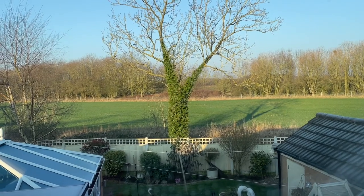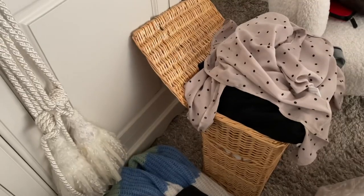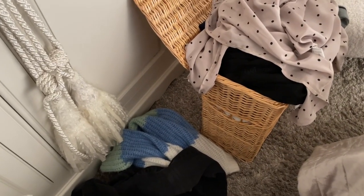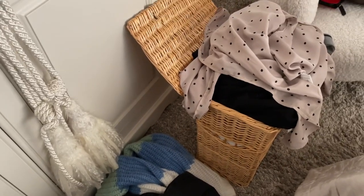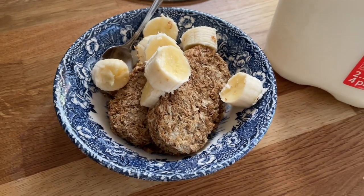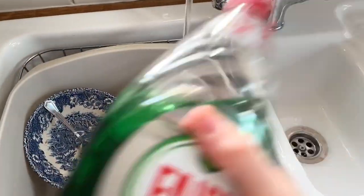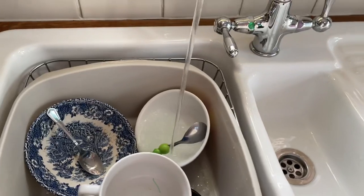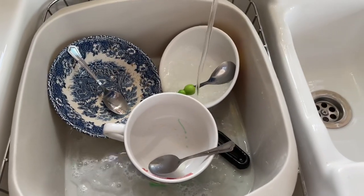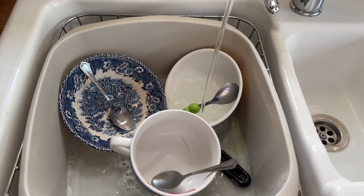Good morning, Mrs. Pigeon! Right, first boring jobs — I need to sort out my big pile of washing, get myself some breakfast, and then see what else we've got to do. I've got lots to do today. Washing machine is on. Breakfast is two Weetabix, chopped banana, and some skimmed milk. After breakfast, a few bits in the dishwasher, then we'll look at what we bought yesterday and put the dressing table back together.